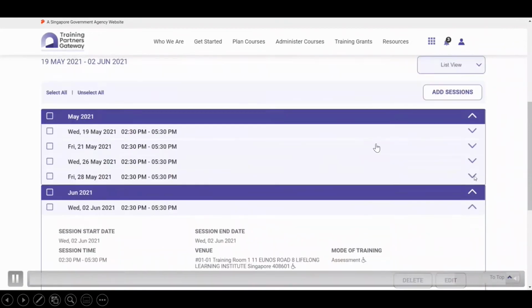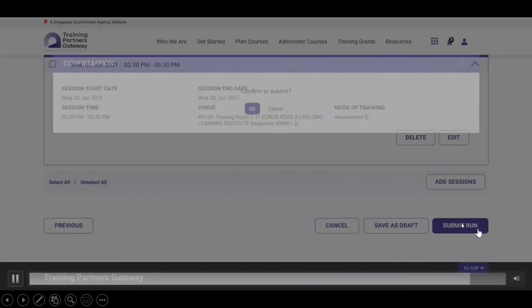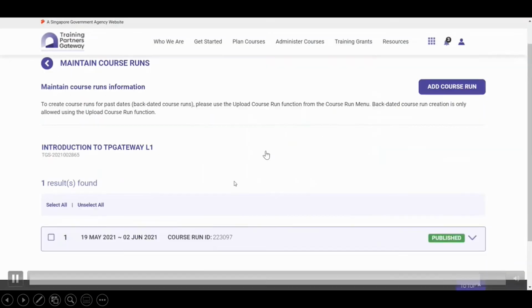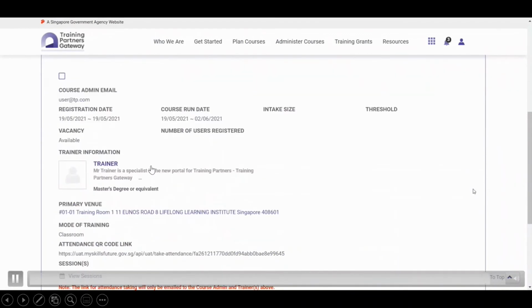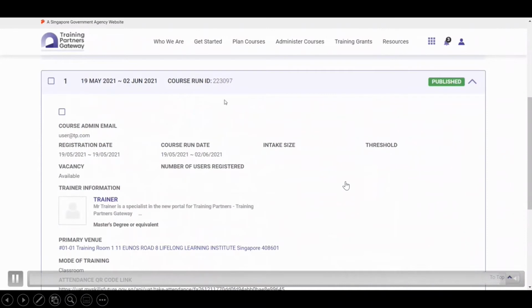I can still delete sessions, etc., or add more sessions. If I'm satisfied, I can click on submit run. Then it will be saved and I'll be directed back to the main page, where I'll be able to see the course run ID, the QR code for attendance taking, etc.